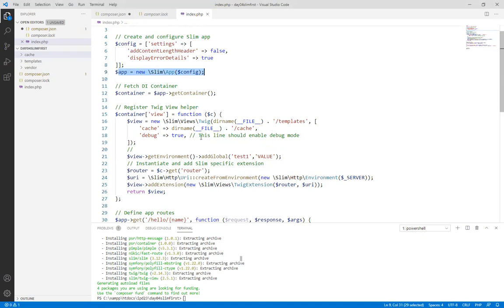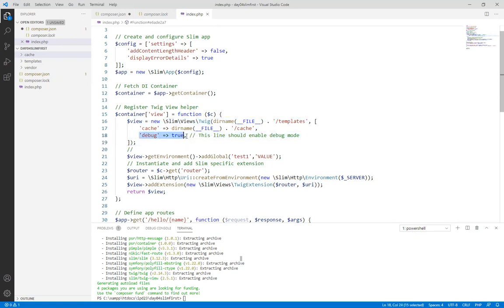By the way, how do I know to put it? Well, I read the documentation, I read some tutorials, and that's where I ended up with. I didn't just make it up right now on the spot. That would be kind of crazy. So what it does, it essentially tells Slim, it does two things actually. One is it tells Slim right here to use Twig to render pages or routes. So it adds a renderer here, an extension for rendering. That's one thing. And the second thing right here, it configures Twig. It gives it a couple of settings.